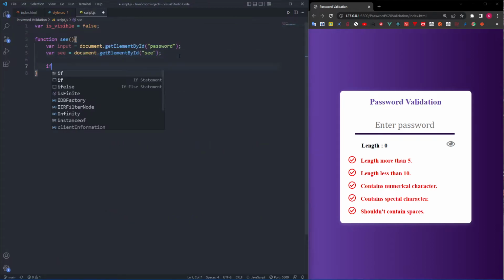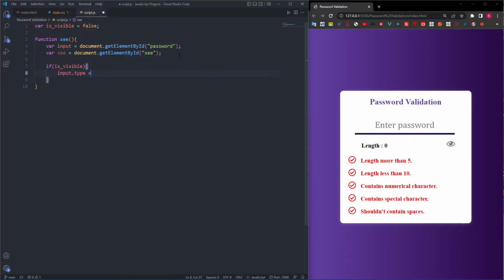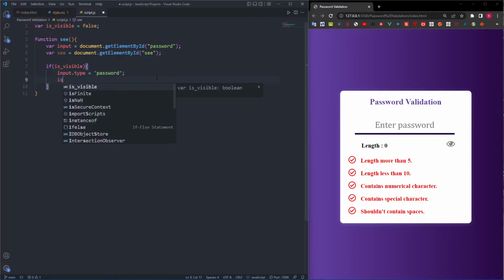Okay, so we can use if else if it's visible. So if it's false, this will not be executed. So if it's false, we just set input type as password. So every time if it's false, it will be password, so the user cannot see the text. If the user clicks this icon, it will change to text. So let me show you guys how it works.